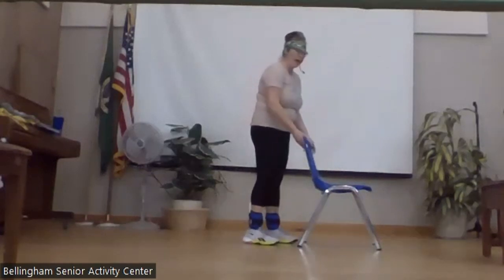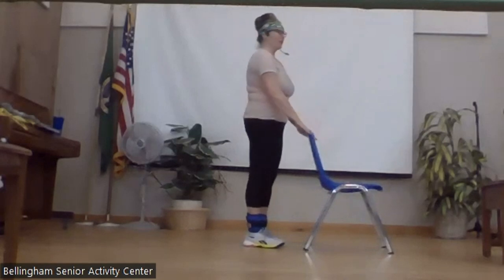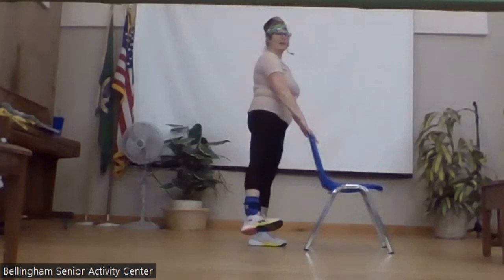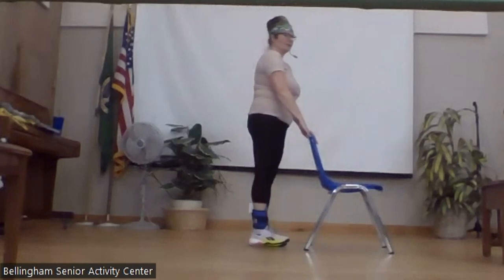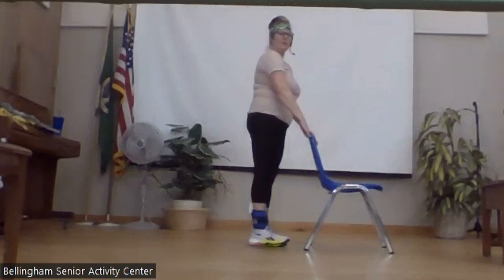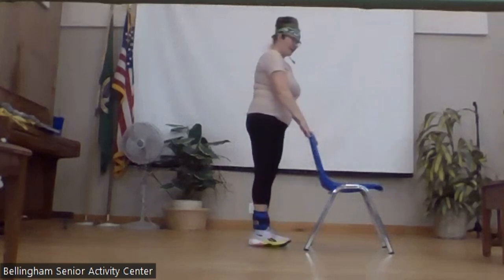Let's go ahead and do our adductor muscles. If you can't see me, let me know, but I think you all already know what we're doing here. Bring our foot up to the side and back down. The movement back towards your body should be slower than the movement going away from your body, just because we want to fight that weight.